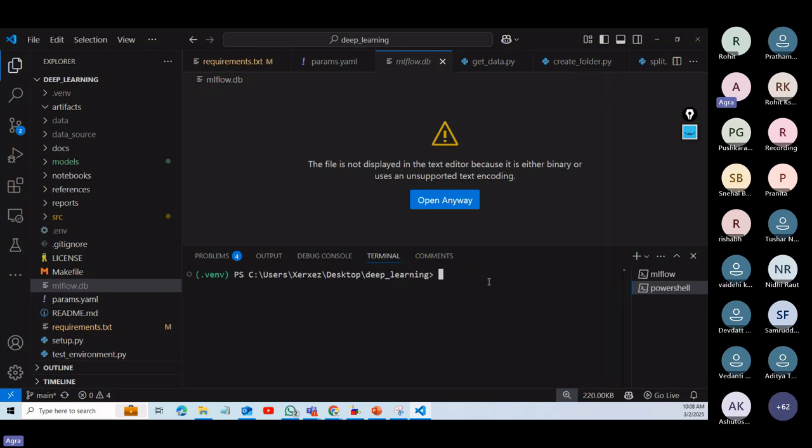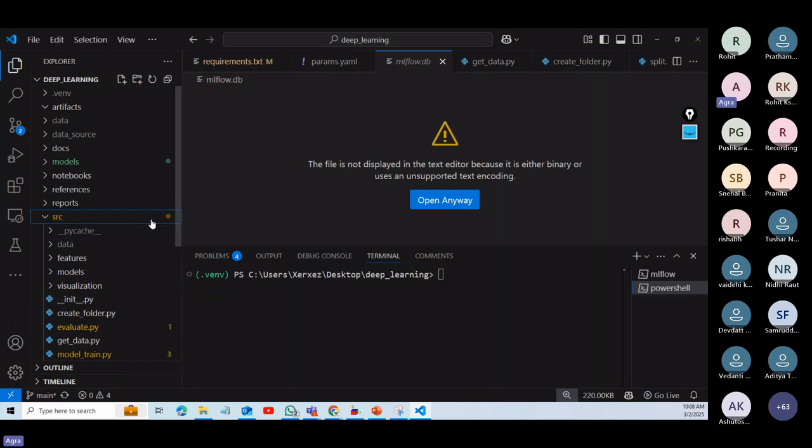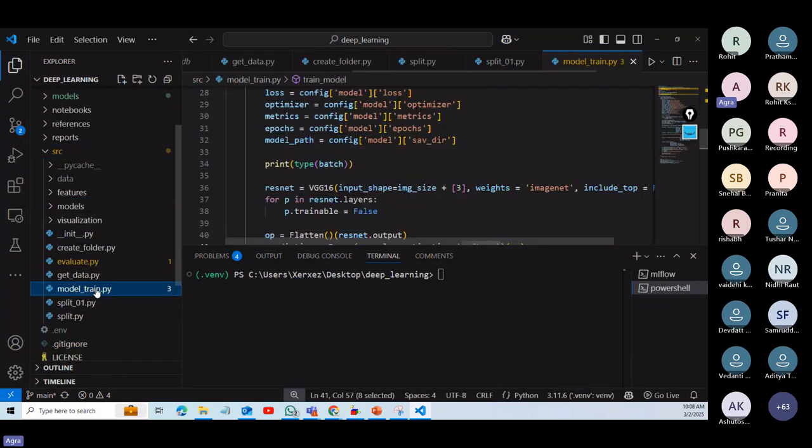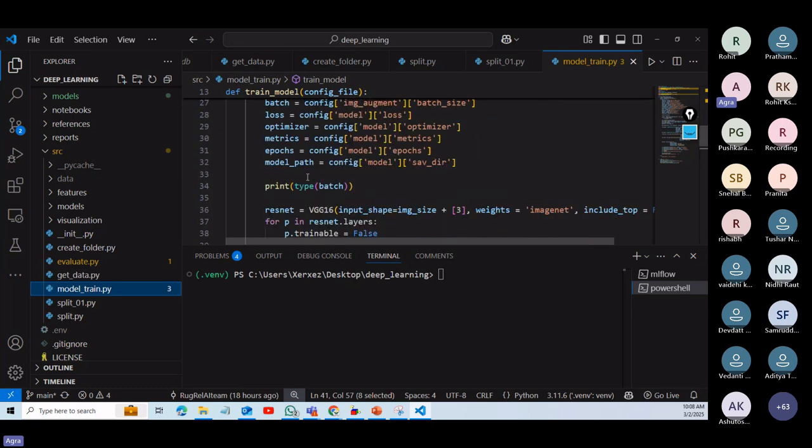My activation is done. Next, let's write our script. Since we have model.py for training, the scripts will remain the same, but we will be adding the flavor of MLflow here.